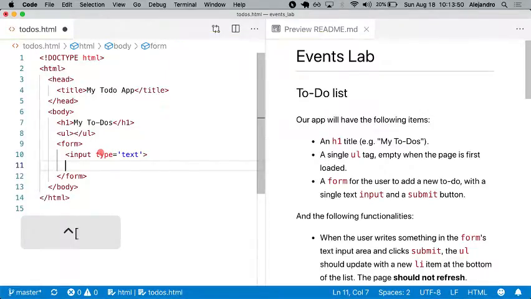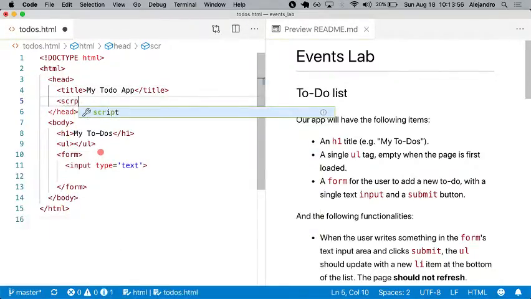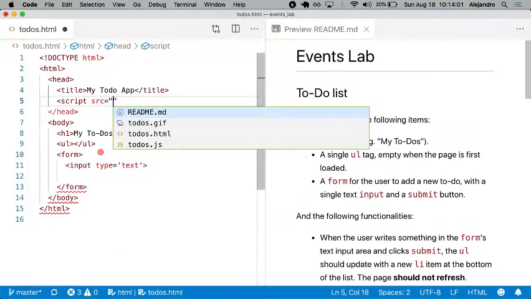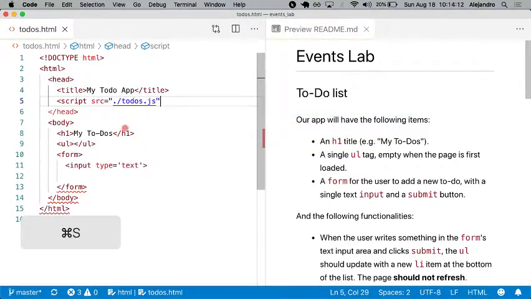Nice. So we also need a script tag here with a source attribute. And this source attribute is our JavaScript file. So I always prefer to do /todos.js. For now, you could skip the /. That's going to matter more later down the line. Also, I think, should we put a type? This has a type. No?